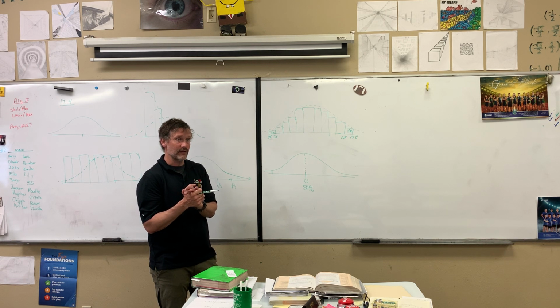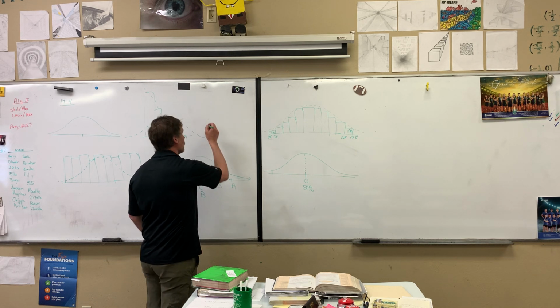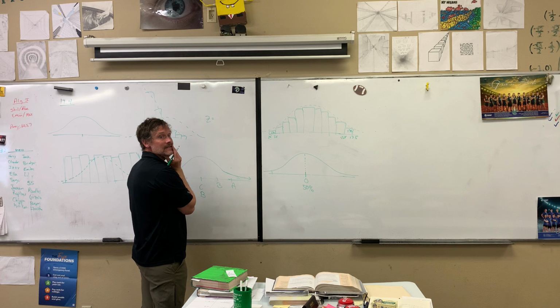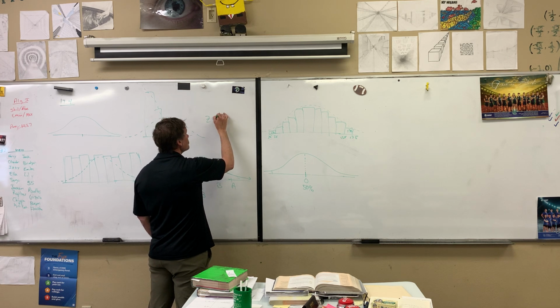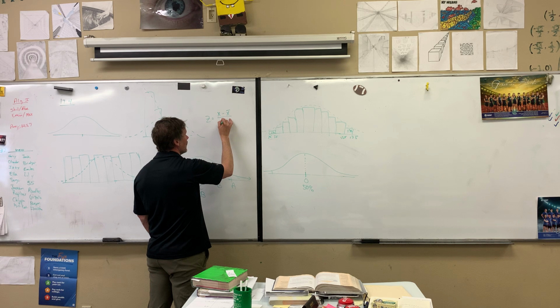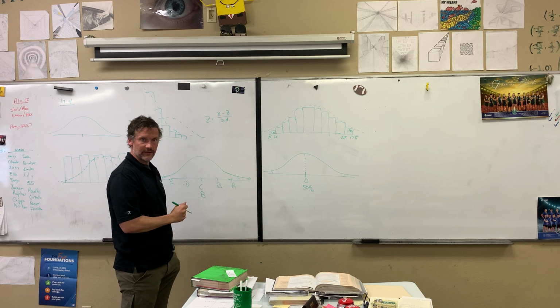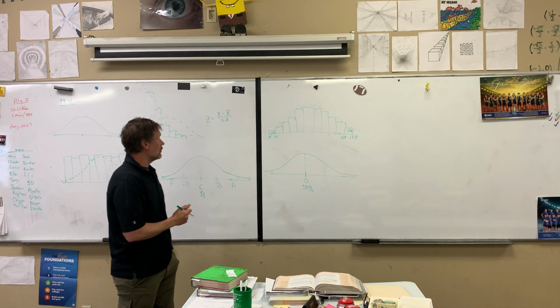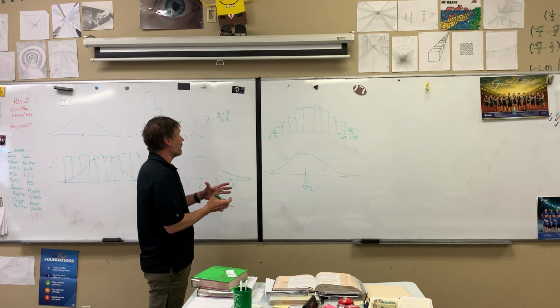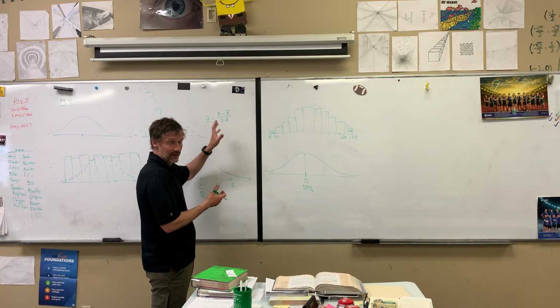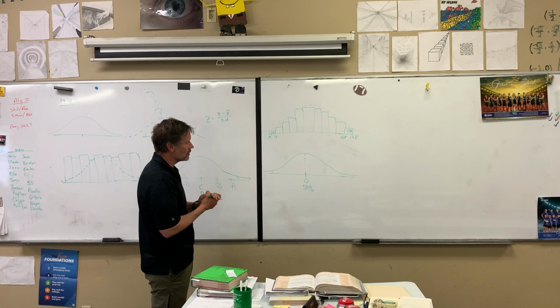Because remember the standard score, the little formula we called it? The z-score was equal to x minus the mean, over the standard deviation. I don't know if I put s.d. or it's the square root of the variance, but the standard deviation. So that gives you a standard score. So if you're right on the average, it means your score minus the average score is 0, and 0 divided by the standard deviation is 0.